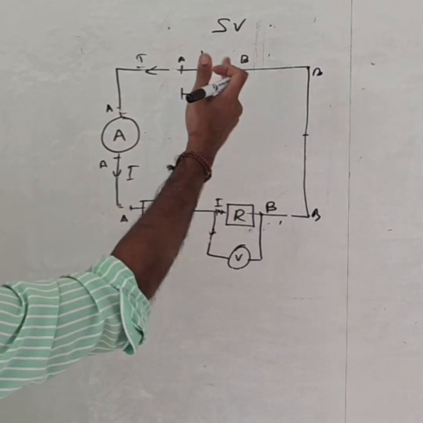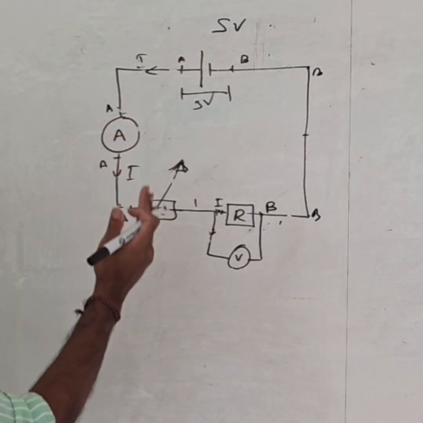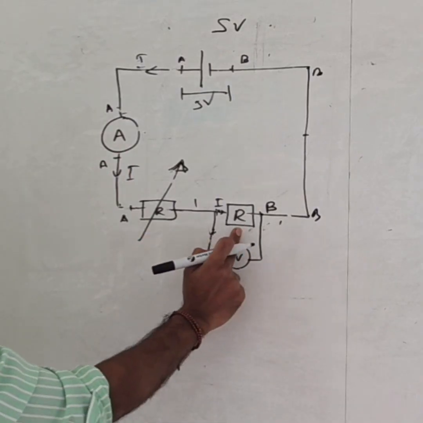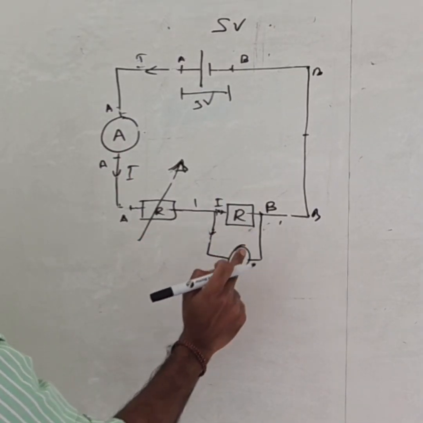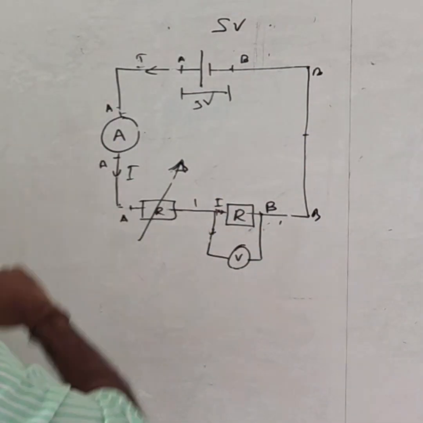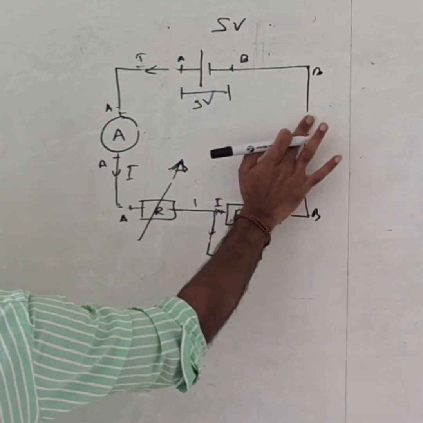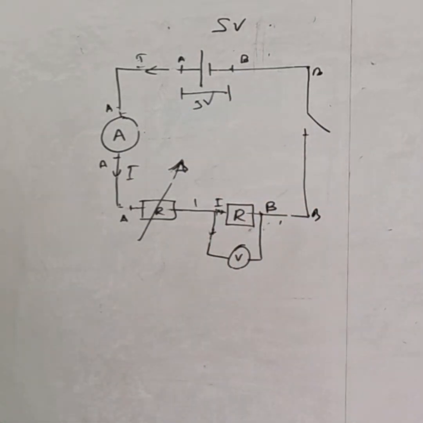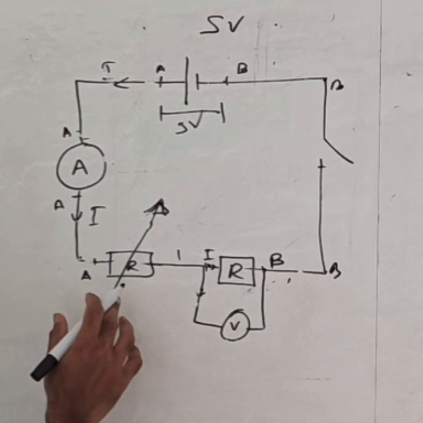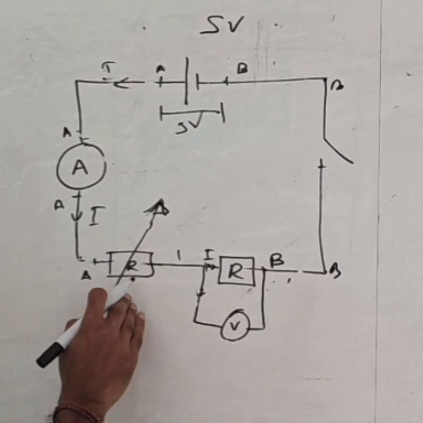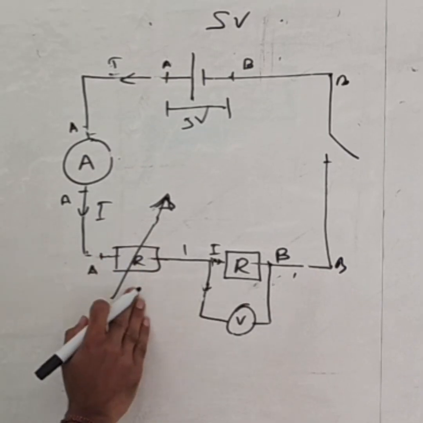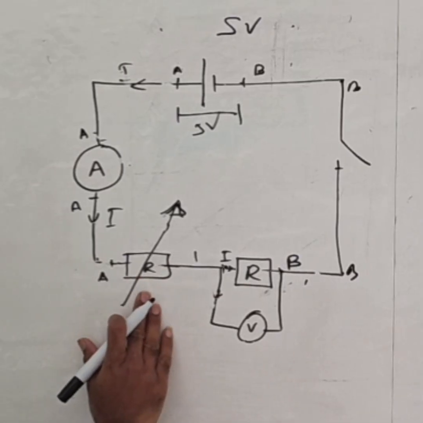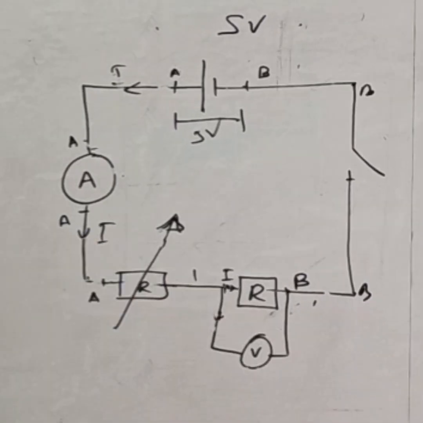Say we set up a battery, an ammeter, a variable resistor, the resistor that we want to analyze, and a voltmeter. We connect it like this. Normally, as you already know, we will have a switch also for safety reasons. What we are going to do is change the value of this variable resistor, and each time take the readings of the ammeter and the voltmeter.